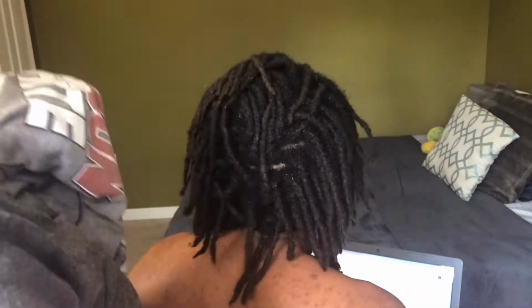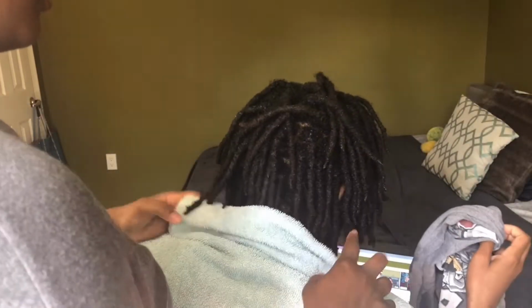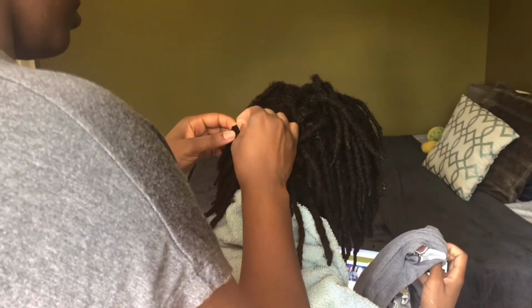Here we have my lovely model after I've just finished washing his hair, and I use a cotton t-shirt to dry the hair rather than a regular towel so that the towel doesn't catch the hair in its loops. You can also use a microfiber towel if you have one, but I'm broke, so I use this t-shirt.